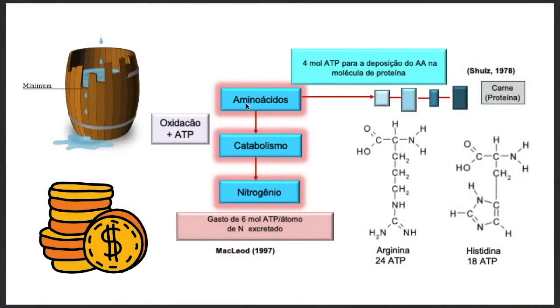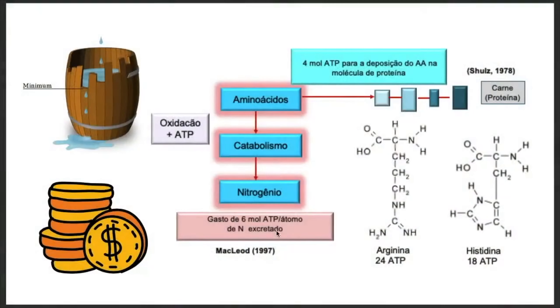So when the amino acid is at adequate levels for protein synthesis, four moles of ATP are spent. If I consider the quality of my protein and formulate my feed accordingly, I have a natural energy expenditure only for protein synthesis — four moles of ATP. But if I do not consider this nutritional quality — that is, the amino acid profile of the crude protein in my formulation — I risk having an excess of some amino acids. These amino acids need to be broken down to eliminate the amine group, because it will not be stored in the body. This catabolism process costs six moles of ATP per nitrogen atom excreted. For example, arginine has four nitrogen atoms.